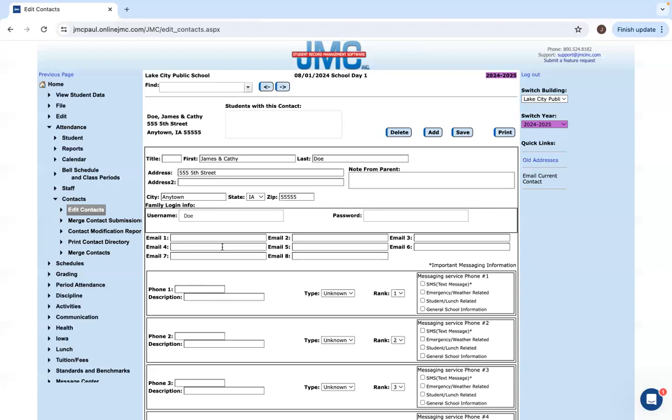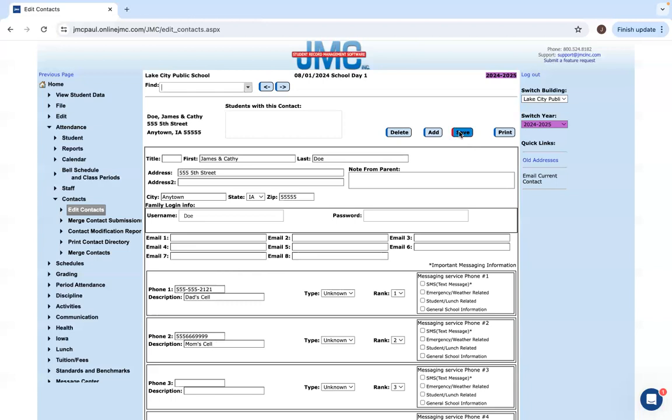And I am going to add a phone number for these folks because I want you to see how that association works. We're going to describe this as dad's cell, and then we're going to add mom's cell. There. I'm going to click save.